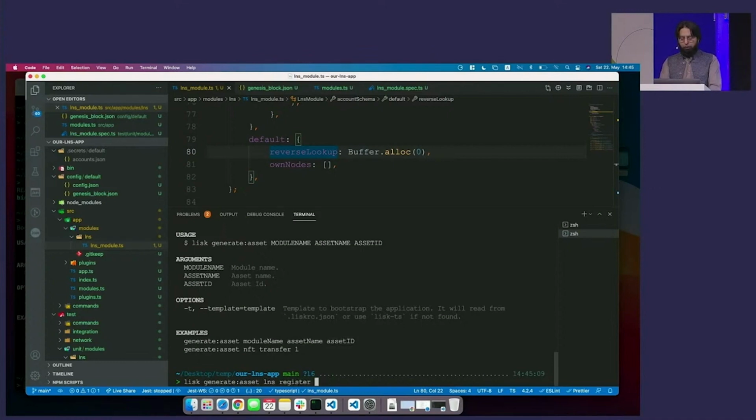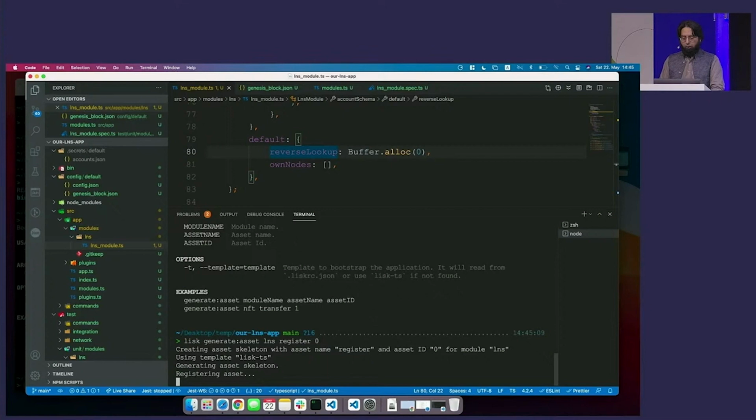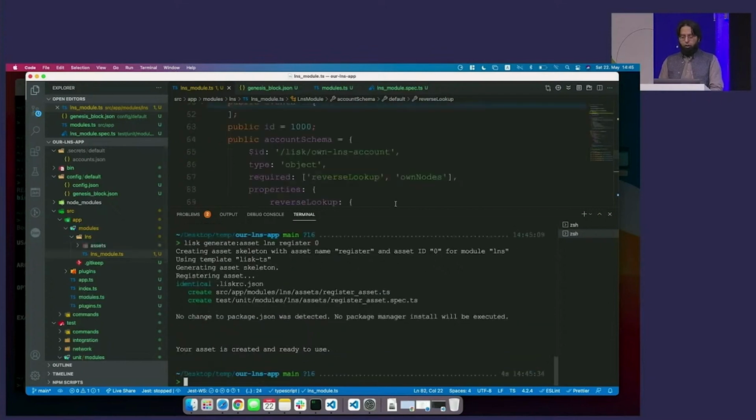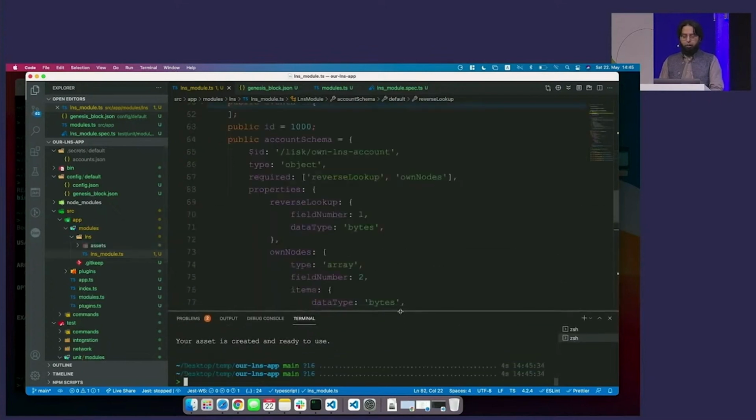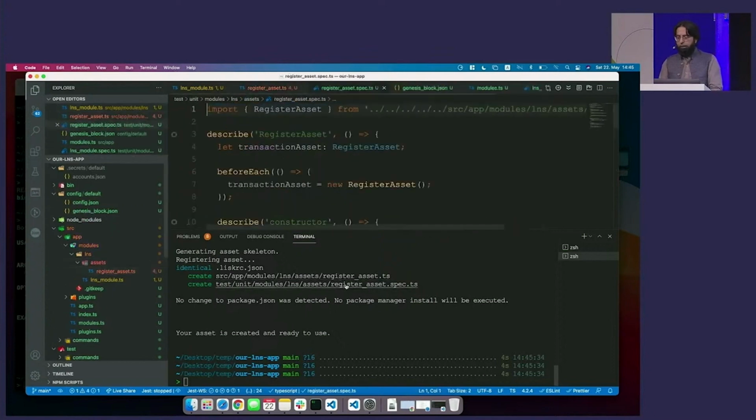Let's say we want an asset whose name is register, but this asset will actually register a domain name for a particular account. So we have asset ID 0. Asset IDs can start with 0 and then go on, but all the assets belonging to one module must have unique IDs. So it just created a few files for us. This is the register asset and the register asset spec.